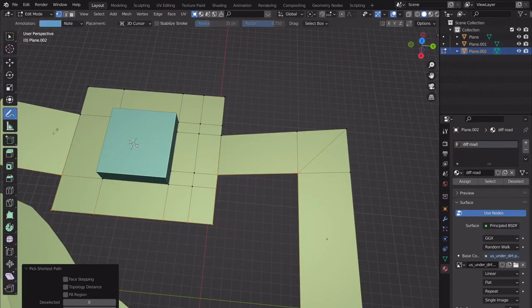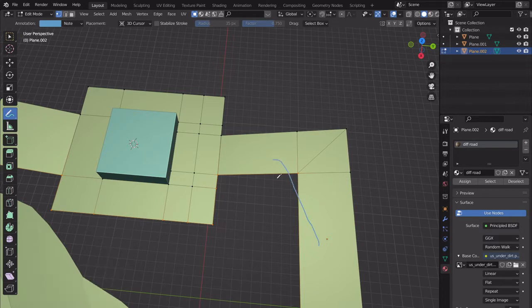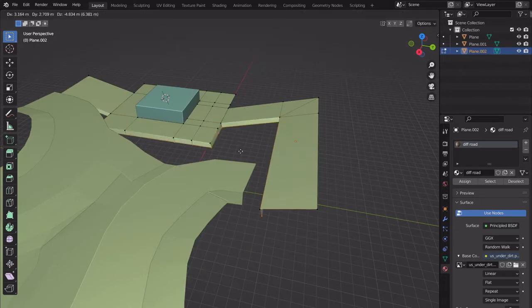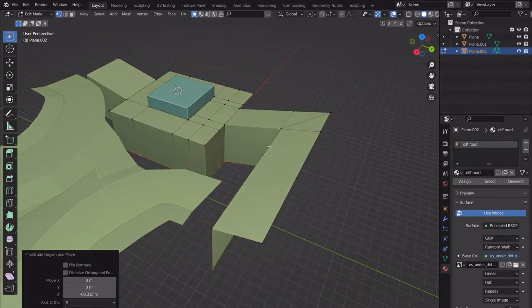I need to pull this up again. I'd like to be able to cut around here just a bit, and to be able to cut inside here without off-road in the way and having to hop over that or go wide to avoid the off-road. I like to be able to just cut through it a bit with that air time. So the way we do that, and also the easiest way to make off-road stuff and whatever in Blender, is just easy. Extrude on the Z-axis down. And there you go, this is now your wall.